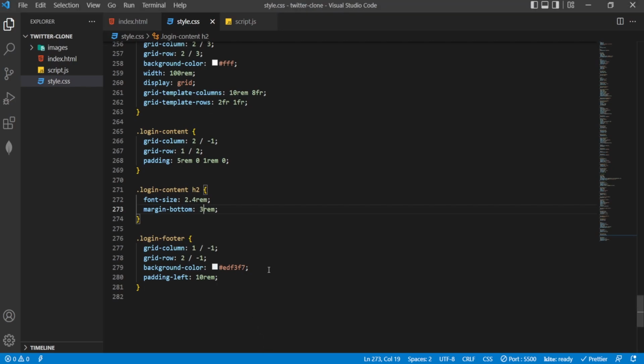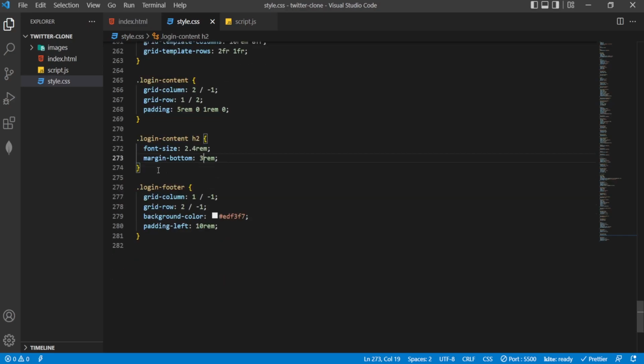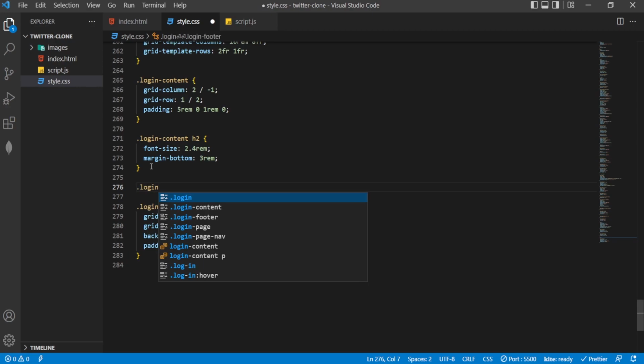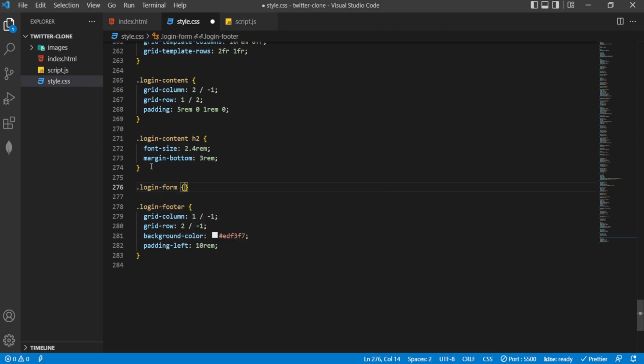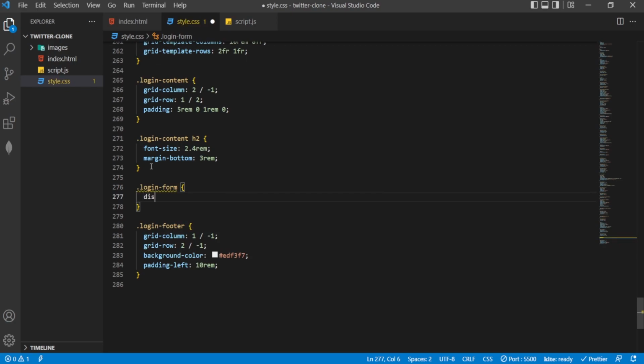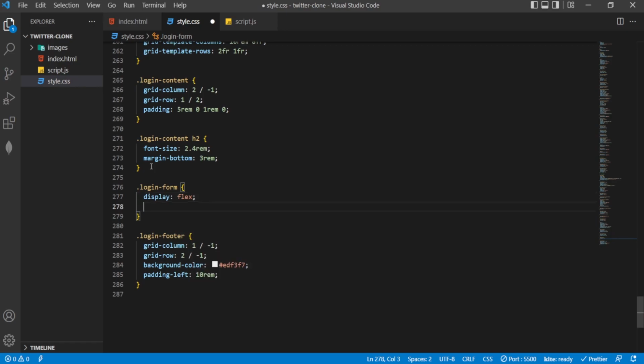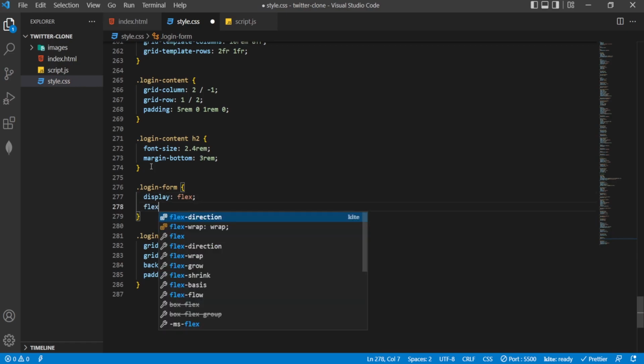So now select the class login form and change the display to flex, and also change the flex direction to column.